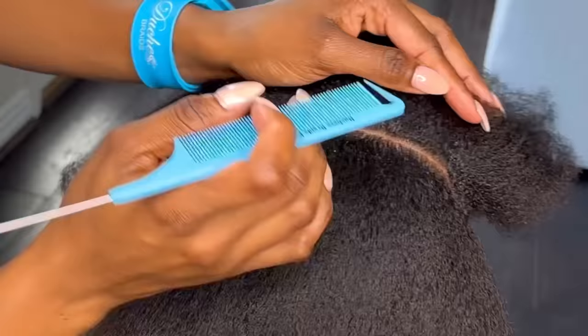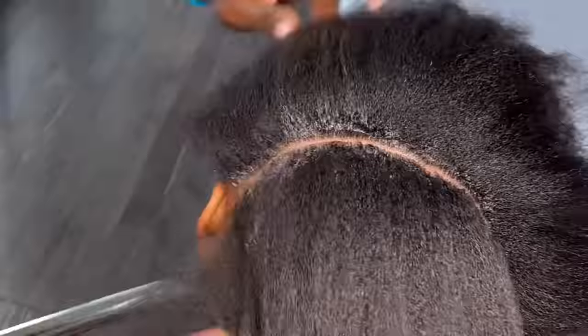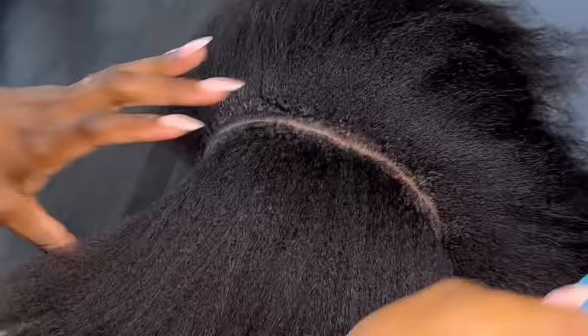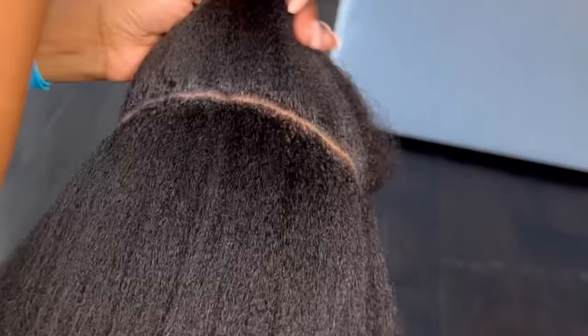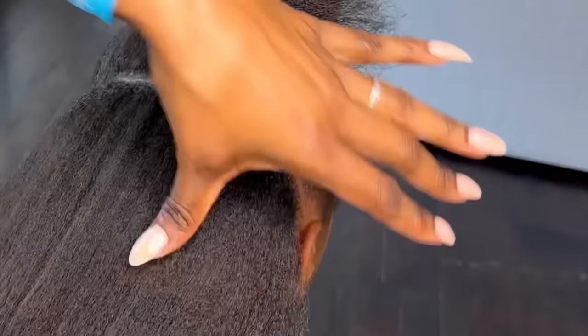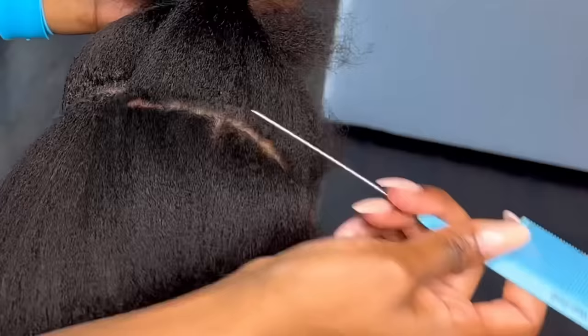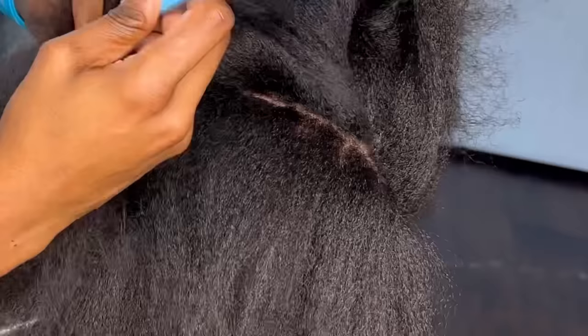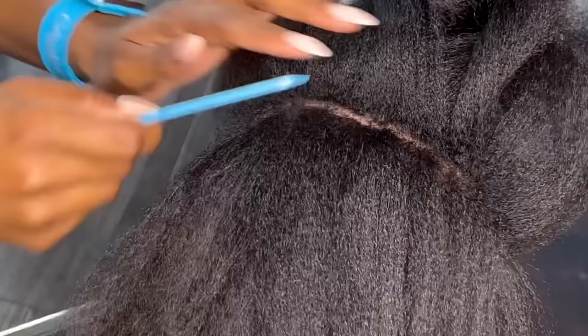I've already split her head from ear to ear, and what I'm gonna do next is make another part under that because I'm gonna make a row of individual plaits at the top as well. So a row at the bottom of individual plaits and then a row at the top of individual plaits, and then in the middle I'm going to create a beehive.